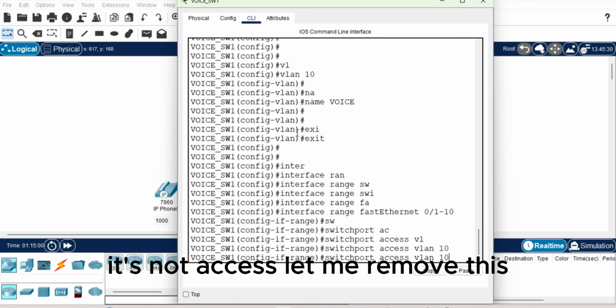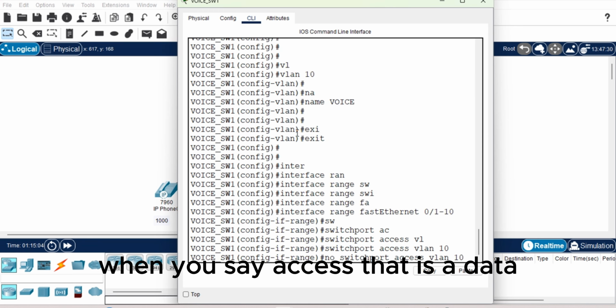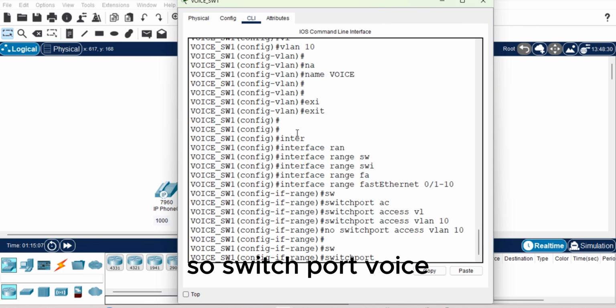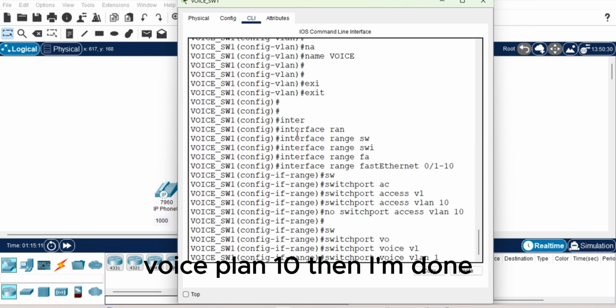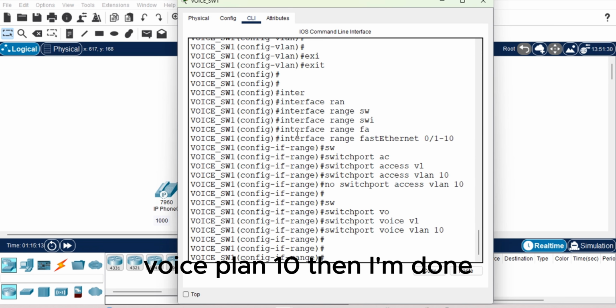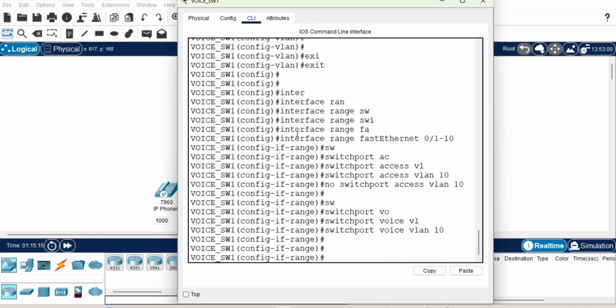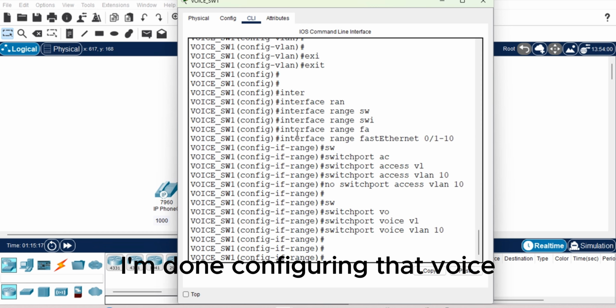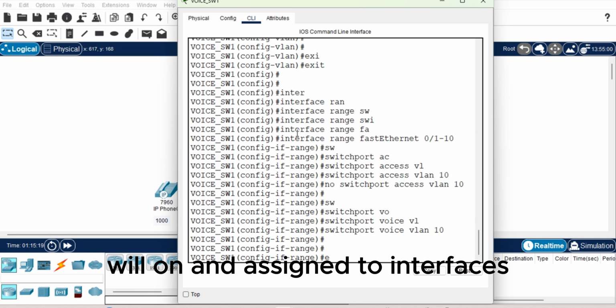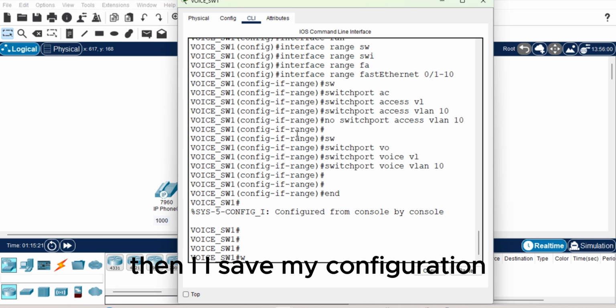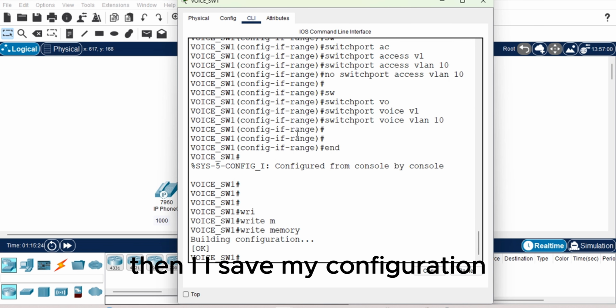It's not access, let me remove this. When you say access, that is data. So switchport voice VLAN 10. Then I'm done configuring that voice VLAN and assigned interfaces. Then I save my configuration.